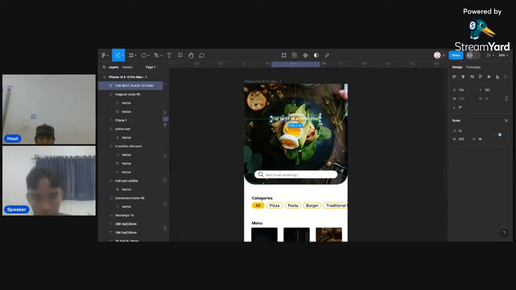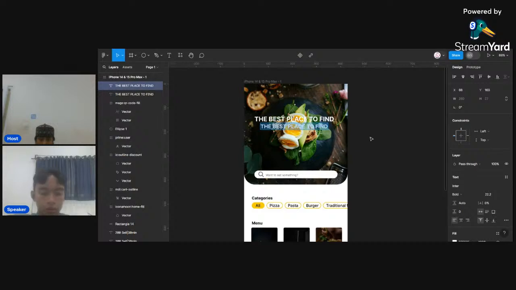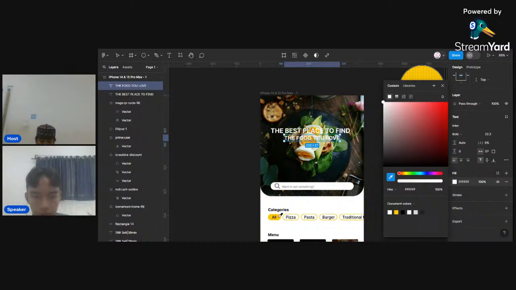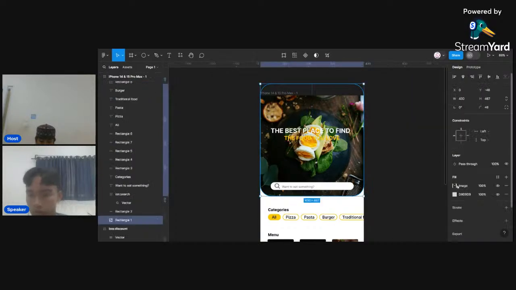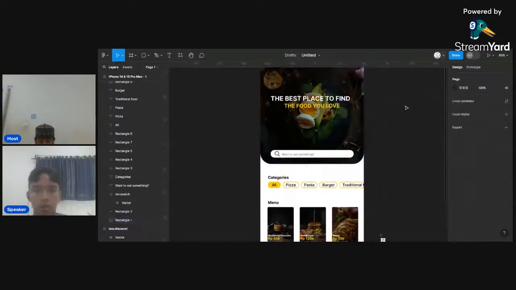Now, resize this a little bigger, not too big, maybe almost as big as the search bar. The best place to find, go underneath, and align to the middle, the food. Align to the middle and change the second box to the same, and then the image, change the exposure, so you can see above.